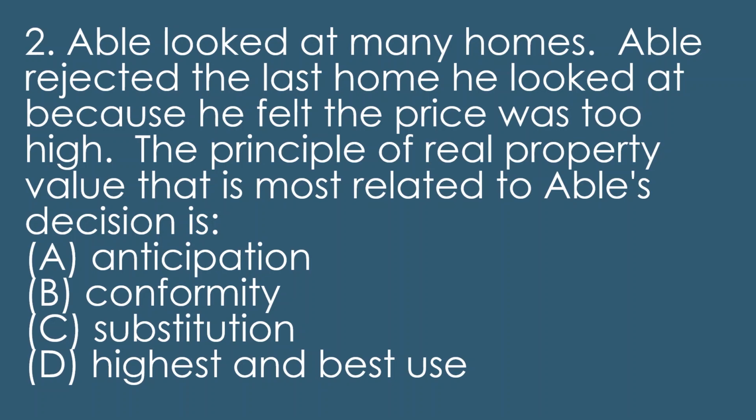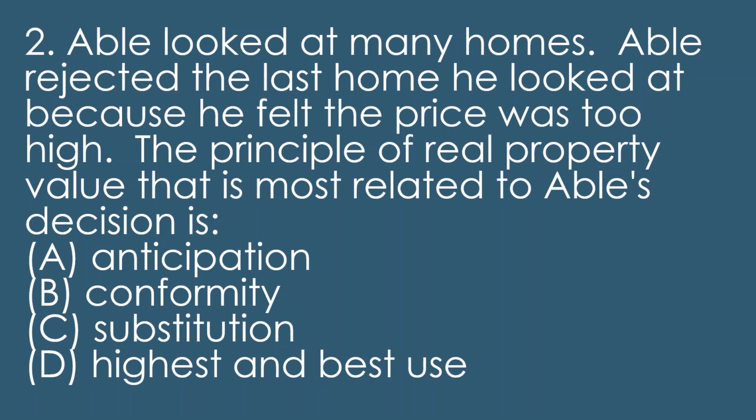Well, Abel is looking at a bunch of homes, as buyers normally do, to get an idea of what's on the marketplace and what they think the actual price or value of the property is. And they're usually using a very common principle. This is the basis of the market data approach as an appraiser. This is called the principle of substitution. Substitution is when you make a comparison of properties.